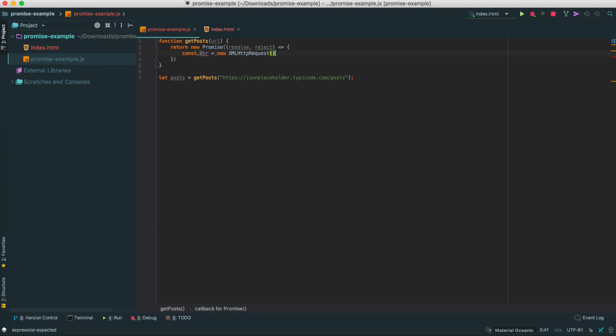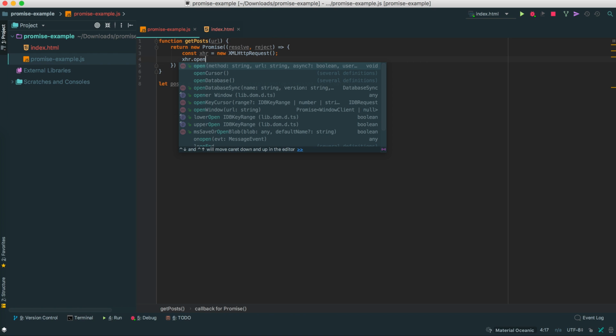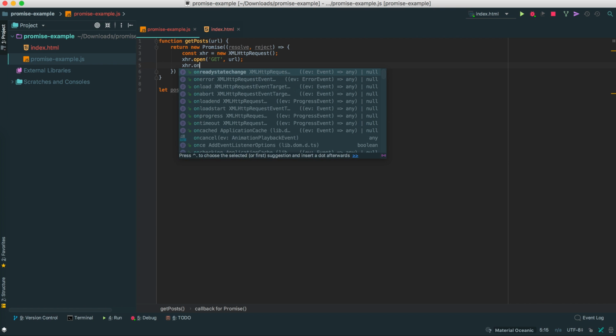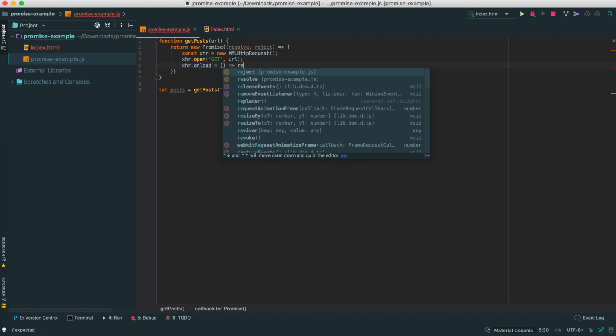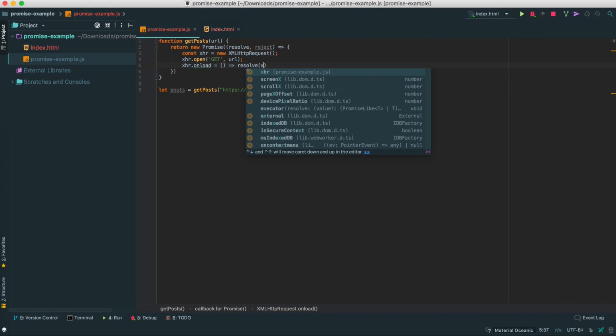So now HTTP request, and then xhr open, and we're getting that URL. And xhr has an onload function which returns the data. So I'll say resolve and give that data.